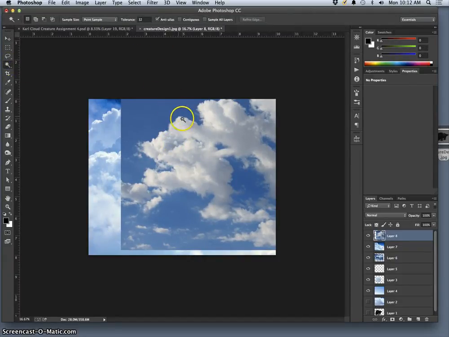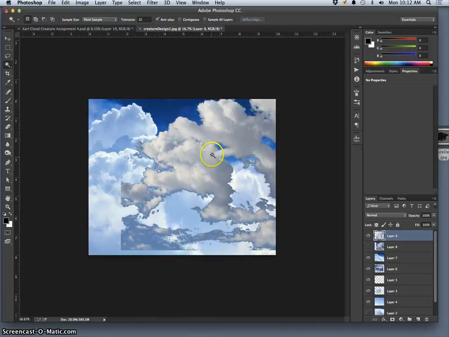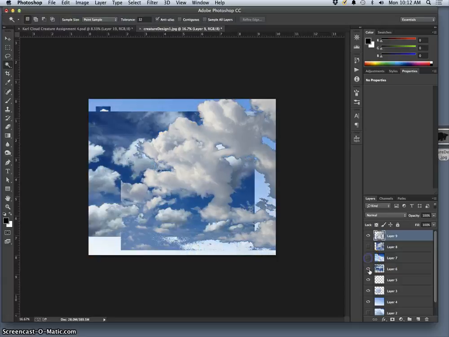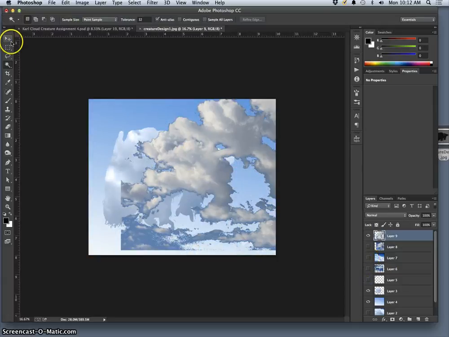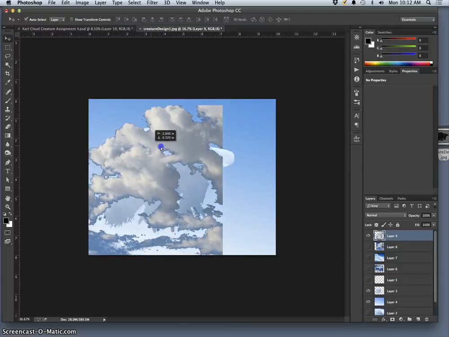Well, we're going to get a lot of magic wand help here. So if I want everything but the blue, I can have contiguous turned off. So it gets all these little holes, and then I can do select inverse again, and now I've selected all the clouds from this reference, and I hit Command J, and sure enough, I have this nice little cookie cutter of cloud that I can add to my creature now and start messing with.